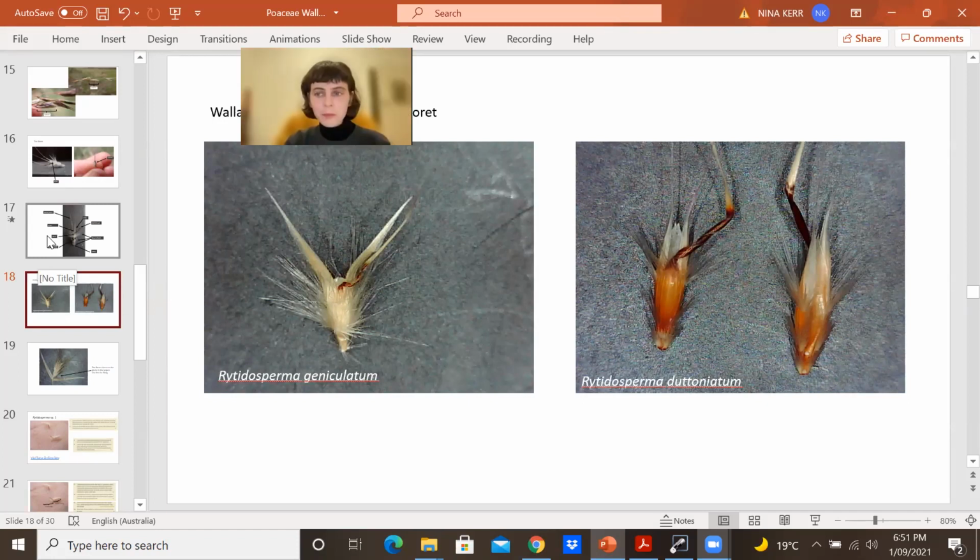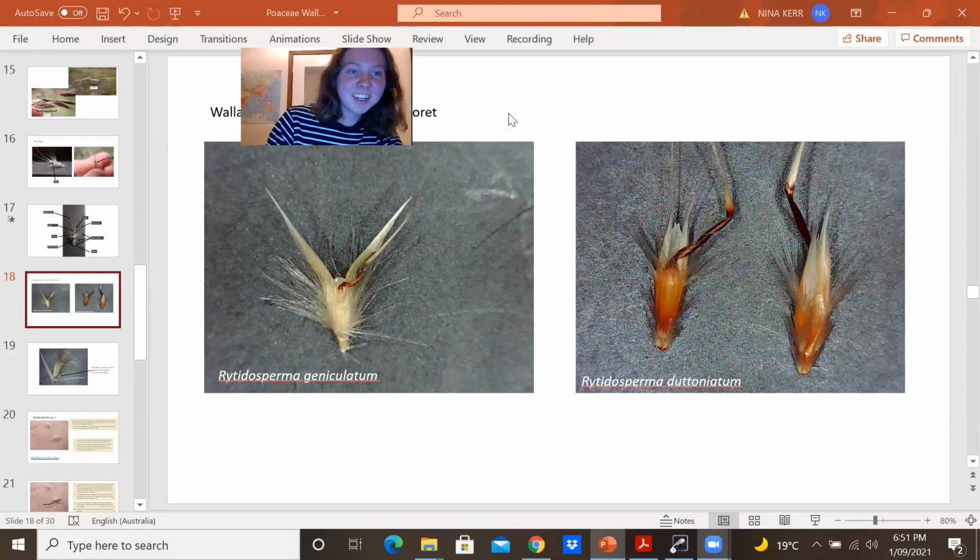I've got a question from Lilith. Oh, there's heaps in the chat, sorry. The question was, are wallaby grasses more abundant than kangaroo grasses, or about the same? Depends where you are. If you're in a basalt grassland, typically kangaroo grass will be dominant, but you'll have wallaby grass there.